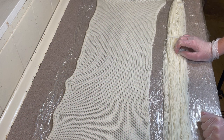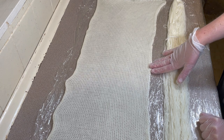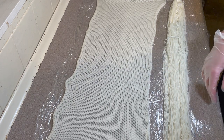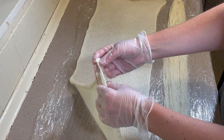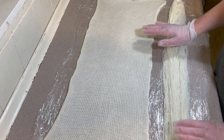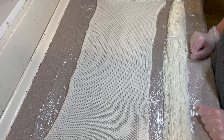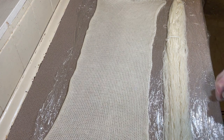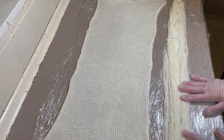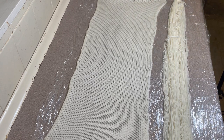Hi everybody, I'm Amy from From the Cauldron and in today's episode of Dye Time I'm going to be dyeing this 100g sock blank. This is 75% superwash merino, 25% nylon in four ply. It is a double-stranded sock blank — two strands of yarn knitted together. And I have this 50 grams of again 75% superwash merino, 25% nylon which I'm going to be using as my yarn mop.